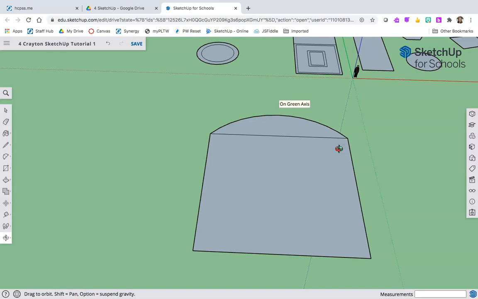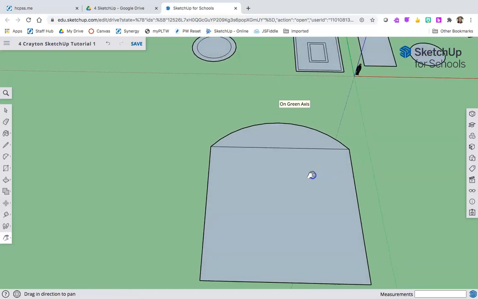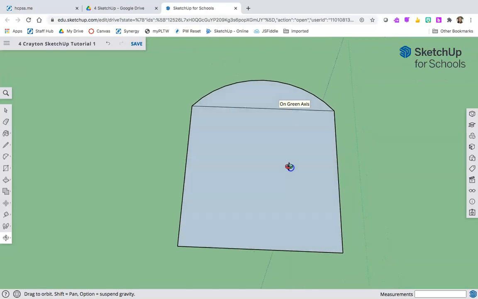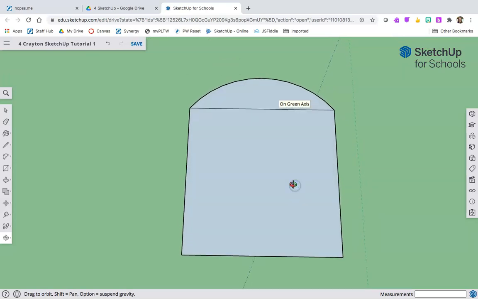Alright, we're going to draw 2 more arcs because it's good to have practice with it. And in fact, I'm going to change my angle a little bit so it's easier to see. Okay, I'm getting the arc tool again, A for arc. And I'm going to find the light blue midpoint along this edge. Found it! Okay, so my first arc is going to be 15 feet. So I am at the light blue midpoint, and then I'm going to the other corner here, green. I click, drag my mouse out.